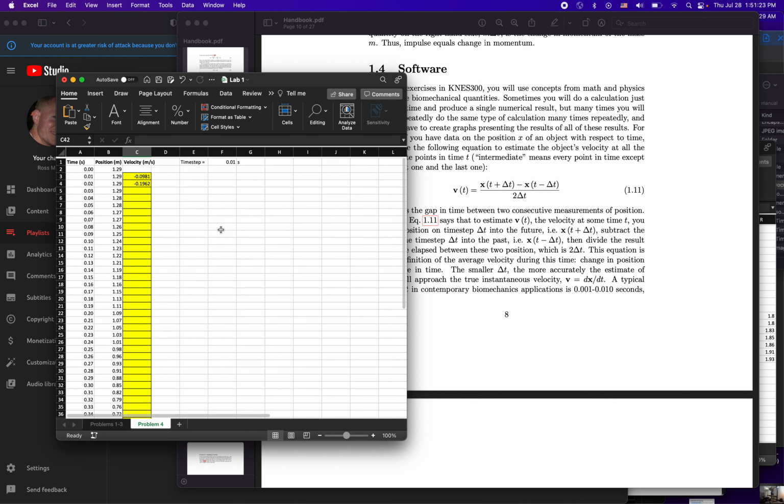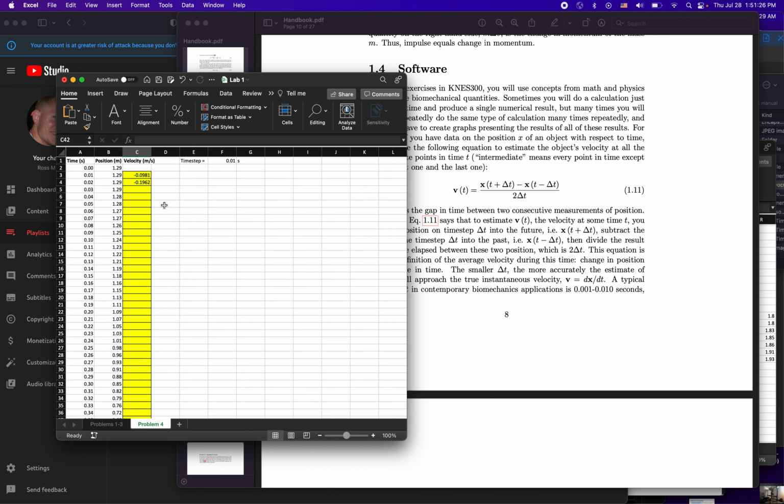That'd take me a little bit of time to keep typing that in, to keep repeatedly doing this same calculation, just referencing cells in different positions every single time I wanted to do it. Isn't there a quicker way of doing this? There is indeed a quicker way of doing this, and I will show it to you here.